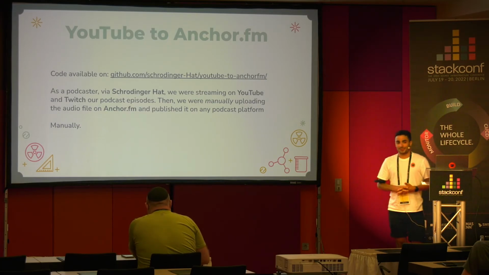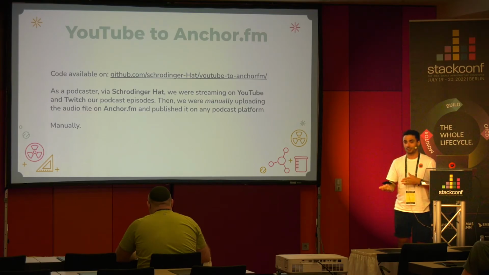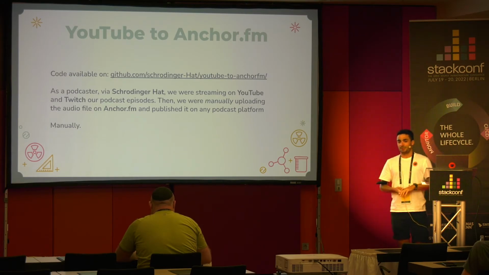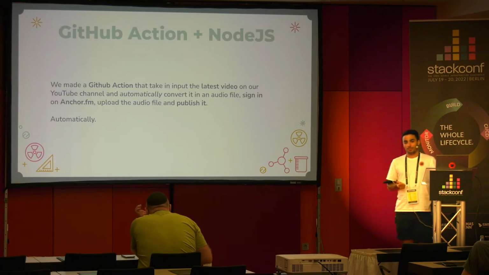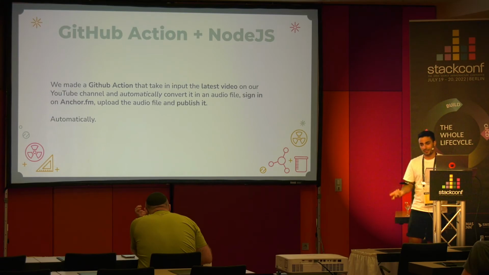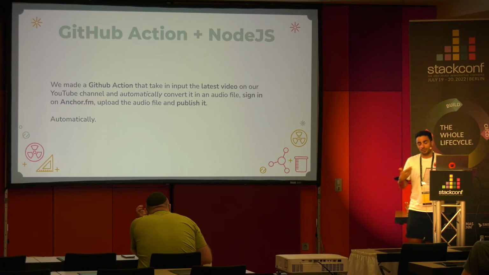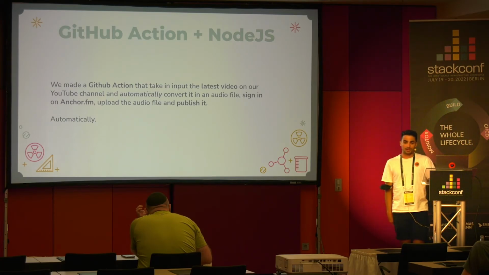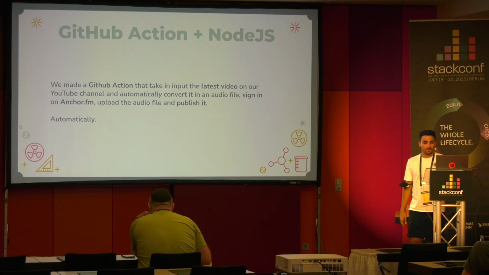There was a problem, of course. There was no API. So we were manually uploading our file and our description over the website. And of course, we are programmers, so we needed to speed up the process a little bit with automation. So we decided to go with GitHub Actions and a NodeJS environment. We decided to go with GitHub because we needed to go open source. We were talking in the podcast about open source and the latest technologies. GitHub Actions were published around mid-2020, I remember, if I'm correct.